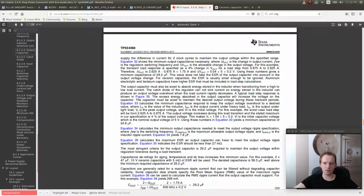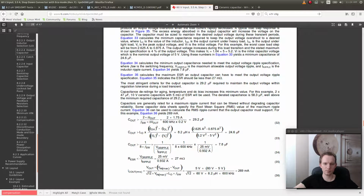So if the load current rapidly decreases, then there can be a voltage spike, which is the usual response even when you work with motors and stuff, that you get this increase in voltage. So you need to have a capacitor that can absorb that voltage increase. So let's see what they have here. They have an equation for it: C out must be more than, and then they have the current out. Let's see. Okay.